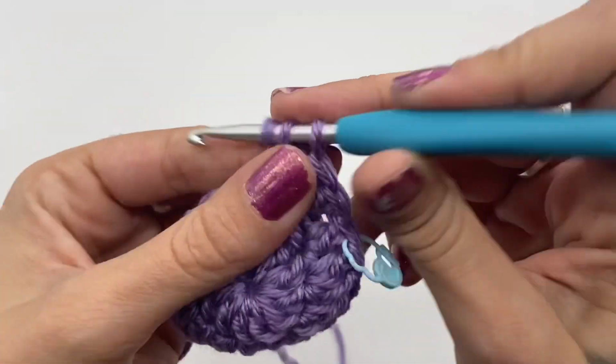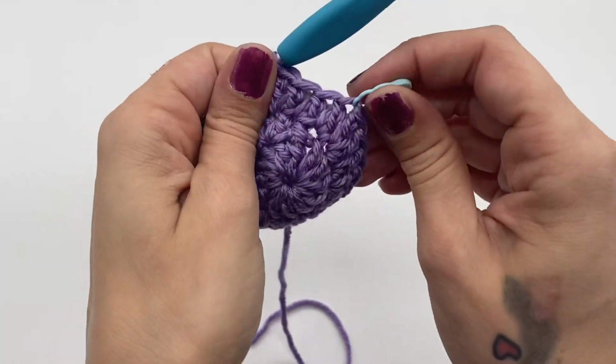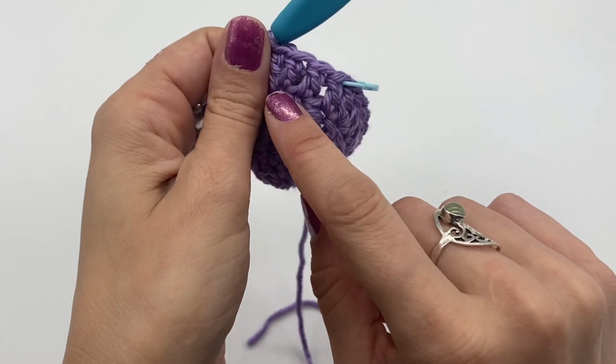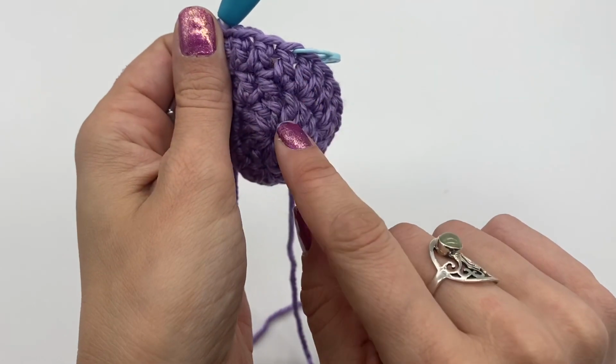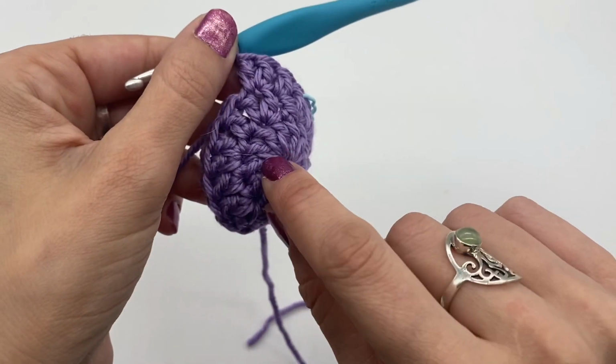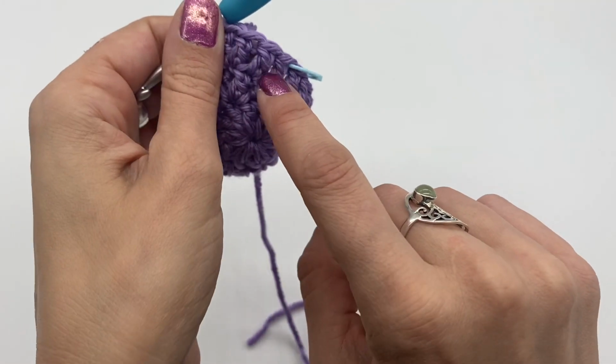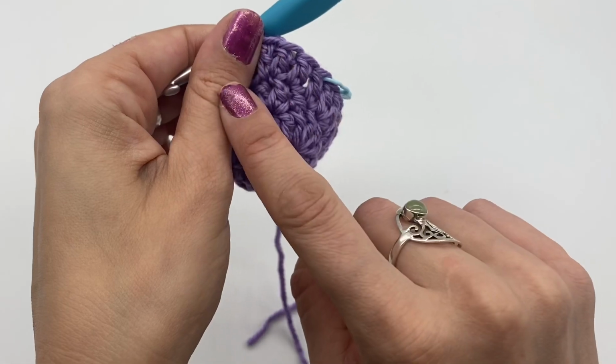As we continue going through the rows, I'm going to let you work these on your own. Each row you will add 1 more in between your increases. So for row 1, 2, 3. For row 4, you will have 1 double crochet, 1 double crochet, 1 double crochet, and then your increase.